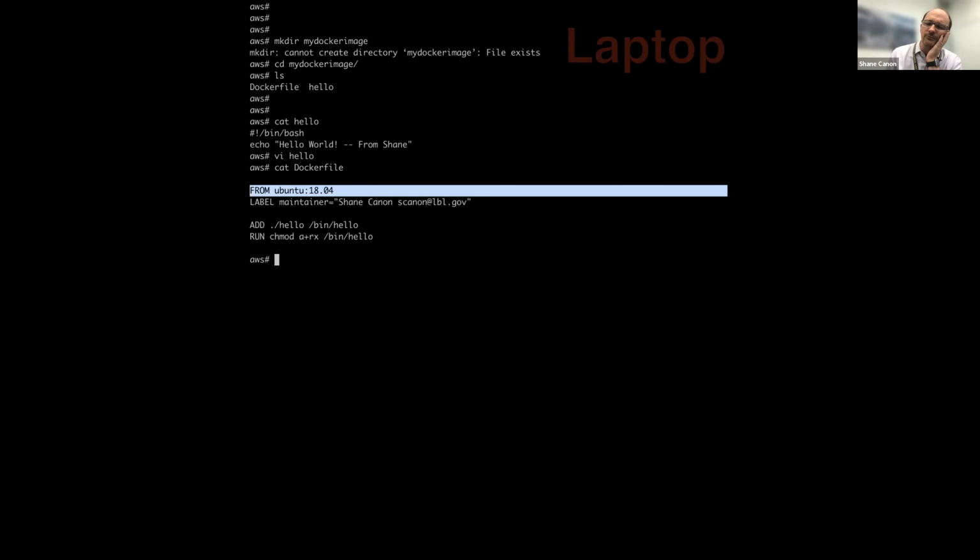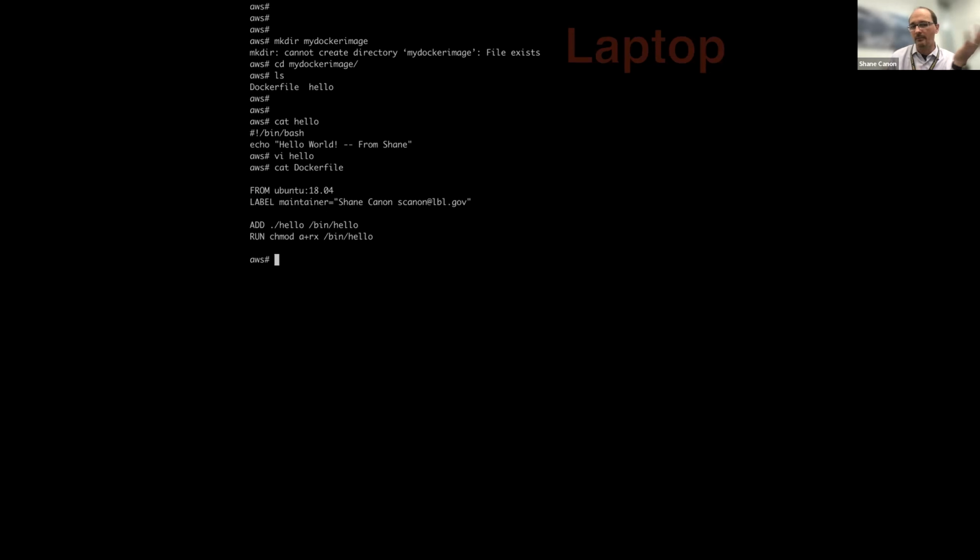The first one is FROM. This is basically what you're going to start from. In most cases, you don't start from a completely empty tree. You start from either a distro like this, or a language image like Python, or if you're doing a service, you might start with Nginx or some other thing, and maybe you're going to tweak it a little bit.